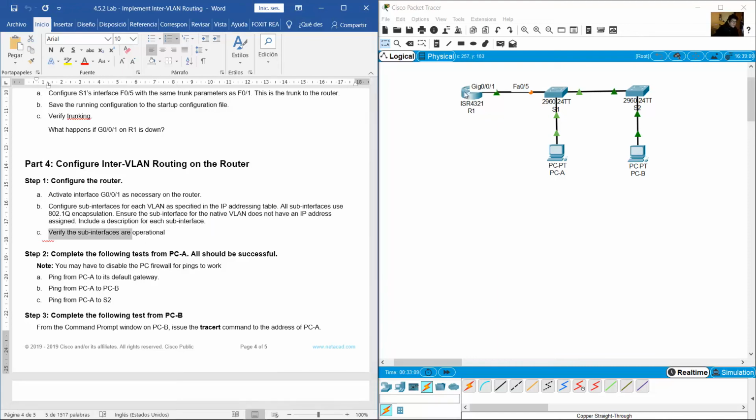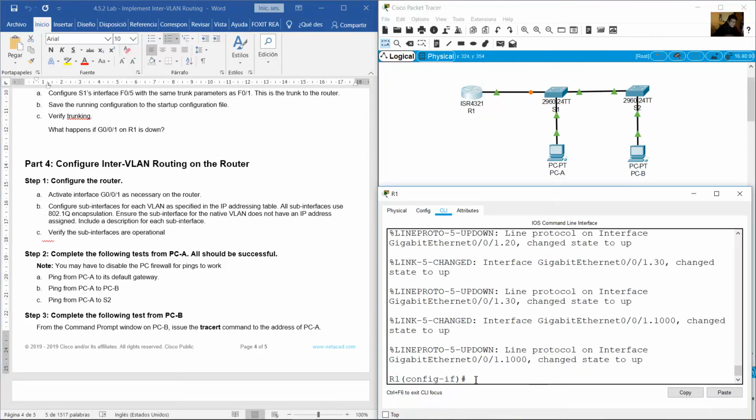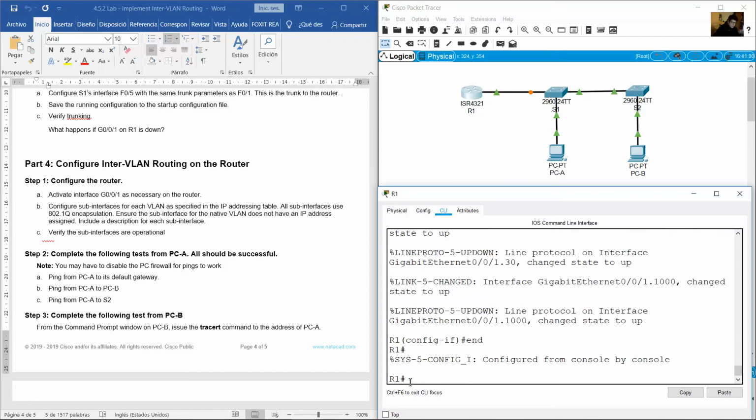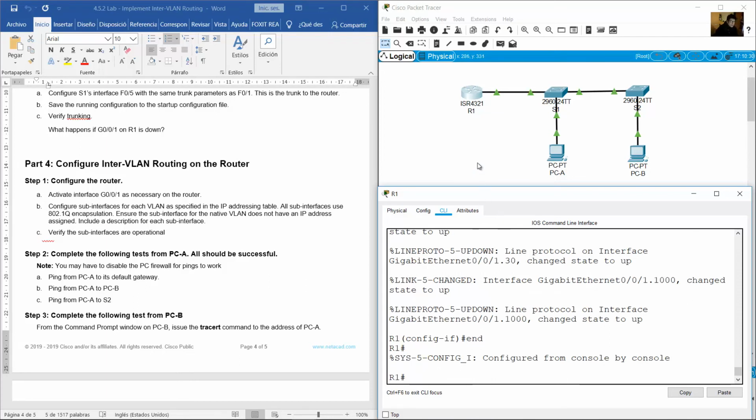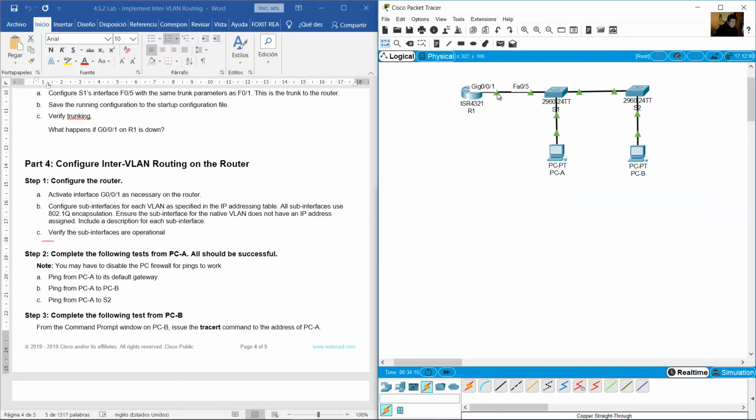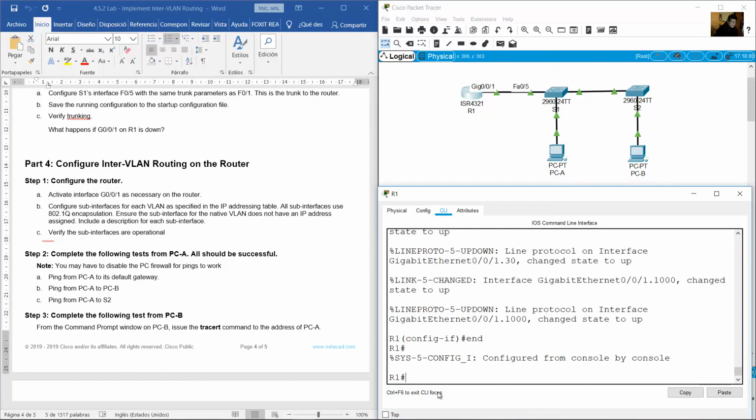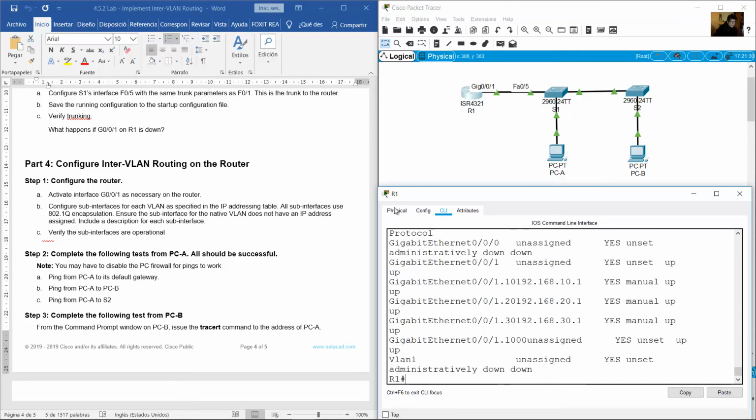Verify: go to R1 and to privileged EXEC mode. Wait for the green indicators on both sides. If it's orange, wait a moment for the green indicators on both sides, and now show ip interface brief, enter.